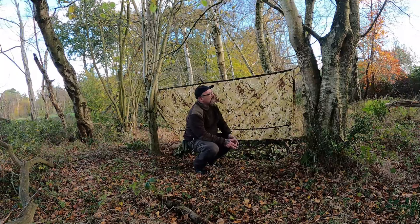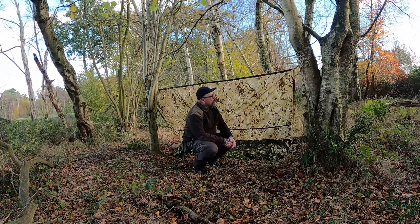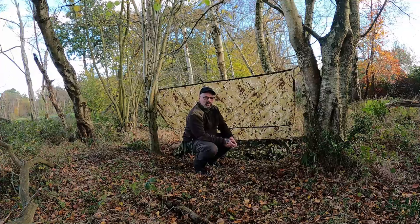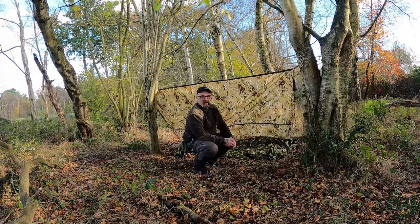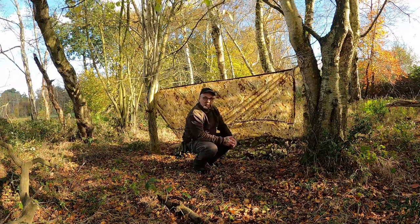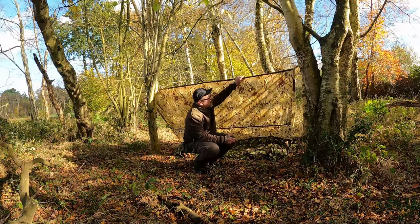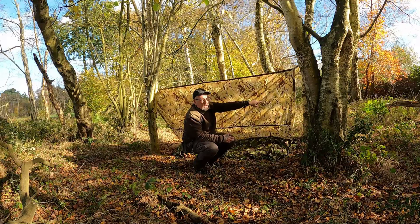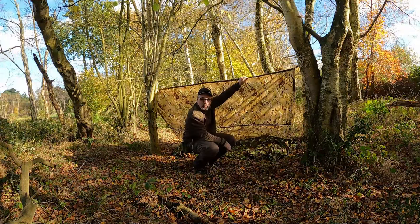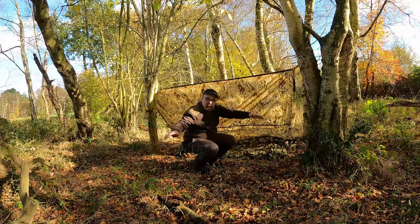Personally, I would normally run a single line across, and I do prefer to set up my rig a bit more sturdy. But this took me a minute and a half to put up. If it was hammering down with rain and we had a situation, it's a shelter I could get myself or somebody else out of the rain. Ideally drop down to the next eyelet down and have a flap on the front. That would help you out. Or you could run from the centre and just form a V as a tent shelter.